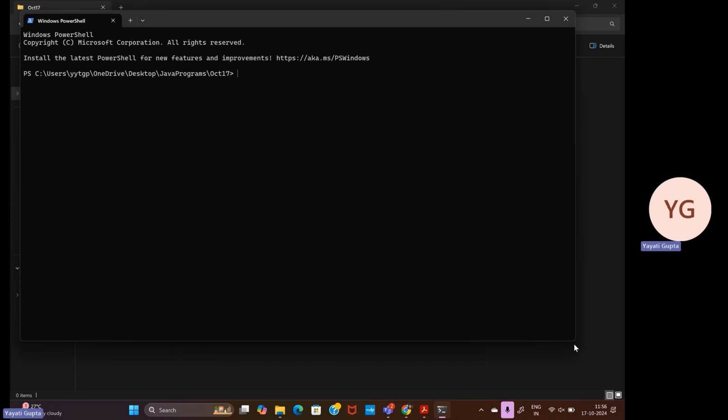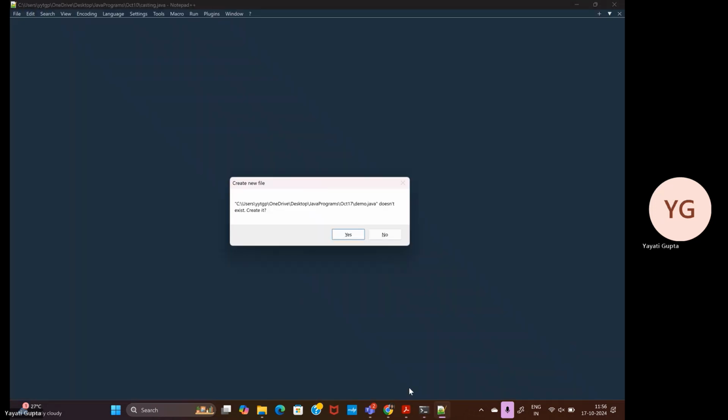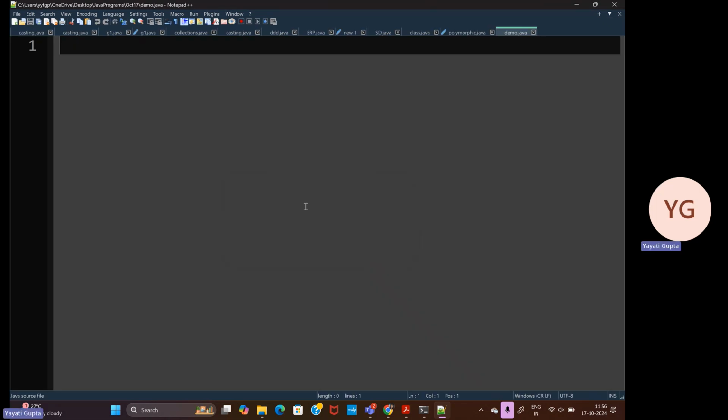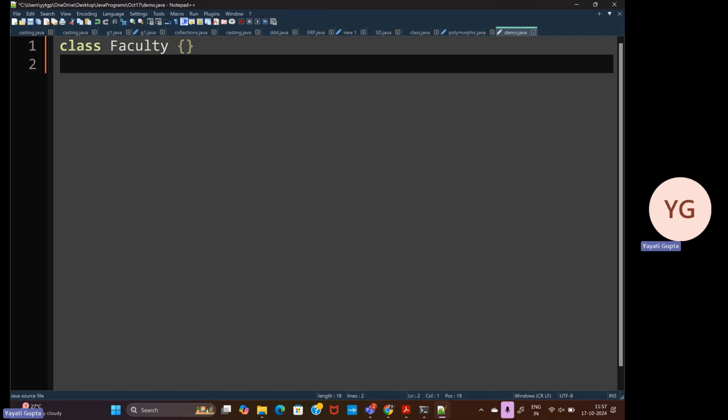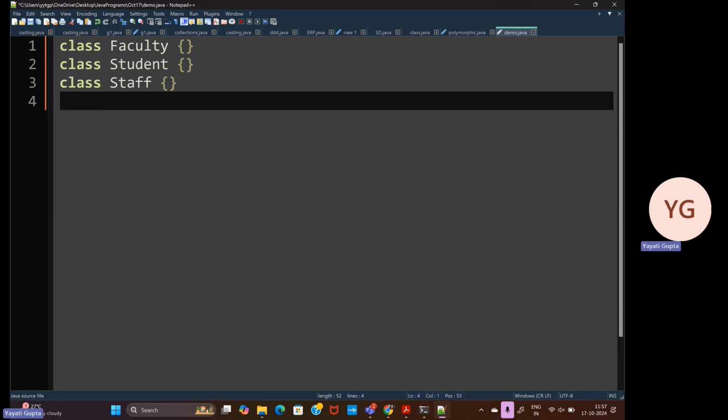Let's see all of it step by step. Our first solution was: you have class faculty. Right now I'm not writing any functions inside it, I'm just leaving these classes empty. You have class student, class staff. You want a polymorphic array of faculty and student, and faculty and staff.